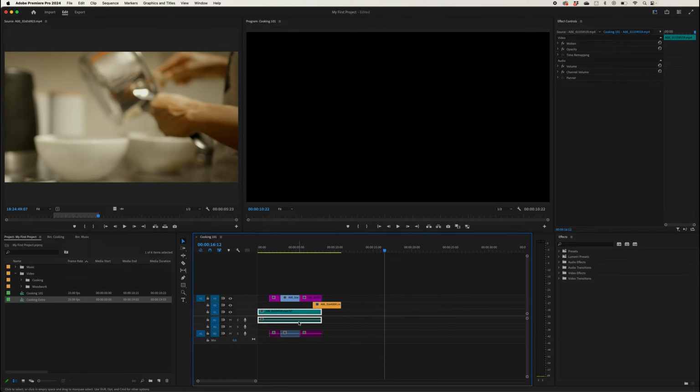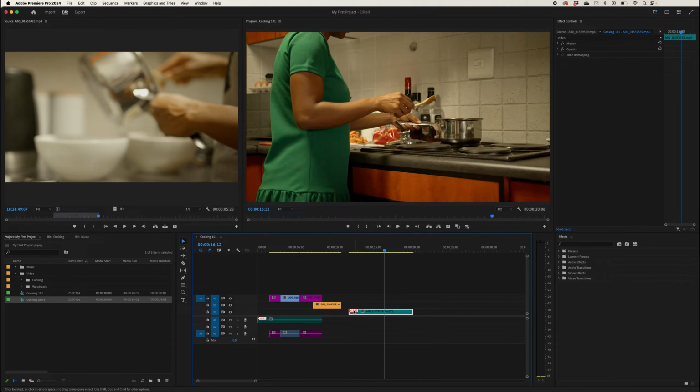For example, I will take this same track. Right now, the linked selection is on, but if I turn it off and I click on the video layer, you can see I can now move it independently. But if I leave it, again, I'll get that same warning that we got when we had locked tracks, just to inform me that these two tracks are still linked and there's an 11-second offset between them.